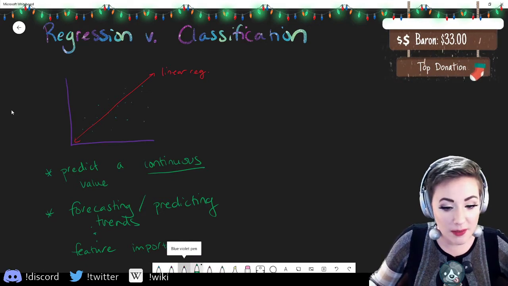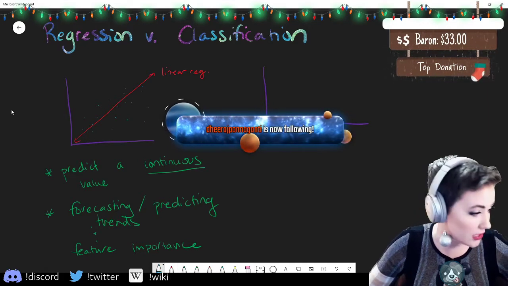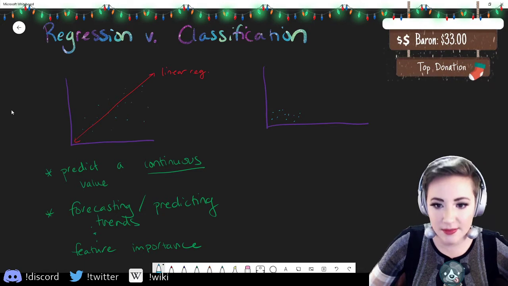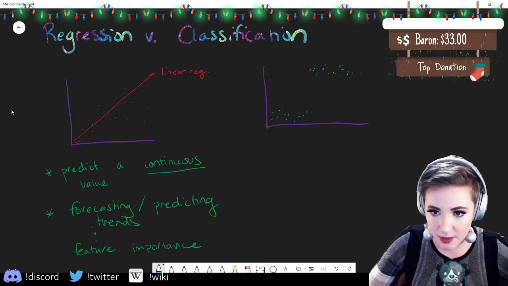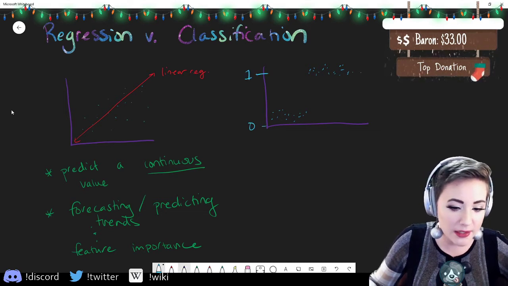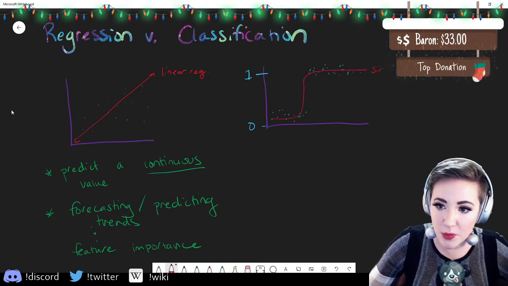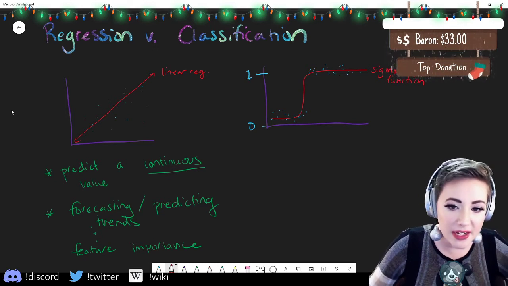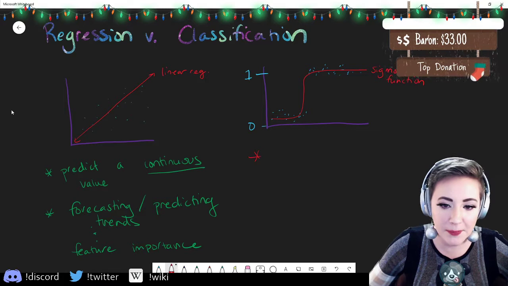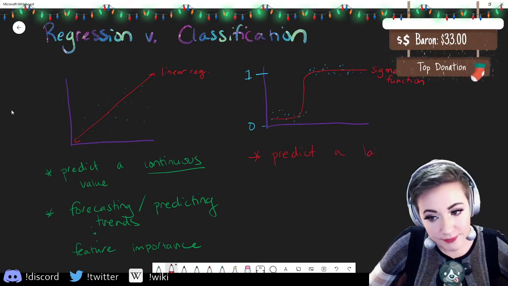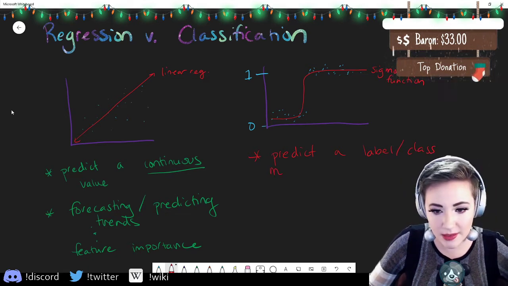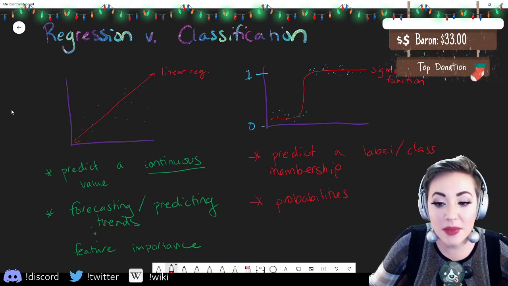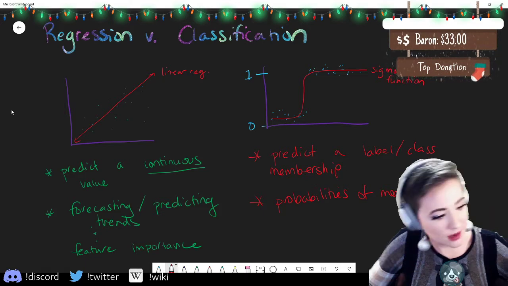Okay. And then what we talked about yesterday with respect to classification was logistic regression, which is a bit of a misnomer. Thank you for following, Dirja Japonaganti. I'm sorry if I butchered that. I'm very bad with usernames. All right, so this is where we have membership in a class. This was a binary class membership, 0 or 1. We have our beautiful sigmoid function we talked about, predicting a yes, no. Did they die? Did they survive in the Titanic? Binary classification. And so we are predicting a label or class. Is that over my head? Okay, you can still see that. Class membership. And we can also extract really easily the probabilities of membership. Am I gonna run into my head? I am. Here. Nope. There you go.